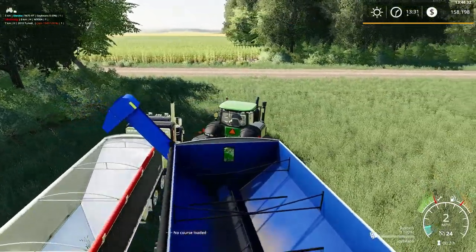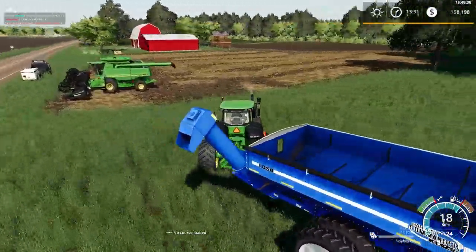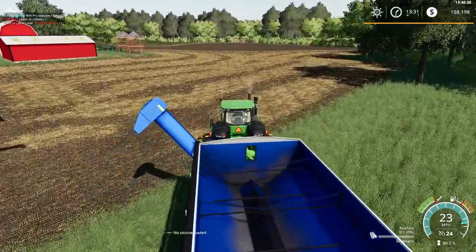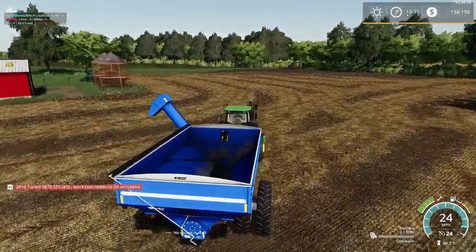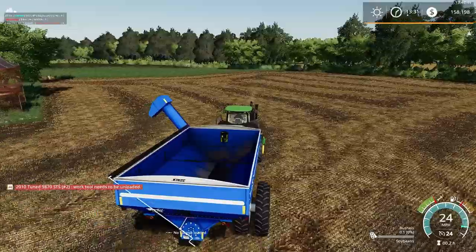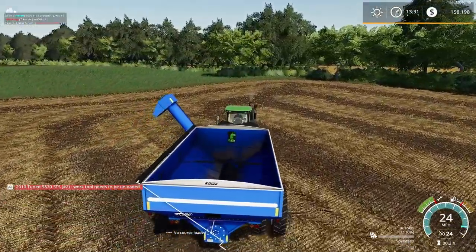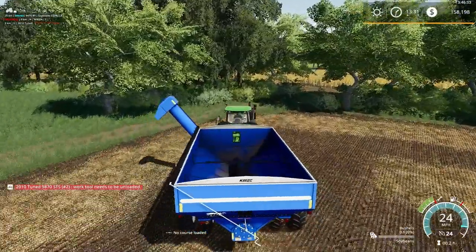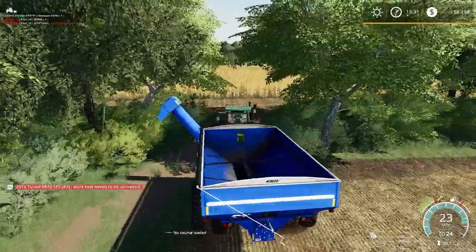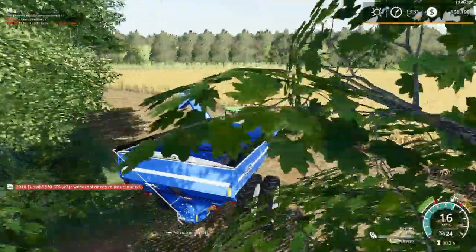So we'll jump back into this grain cart. We need to go dump the combine here quickly. It's fast. It's already full, I guess. Watch out for them tree limbs for the auger out.